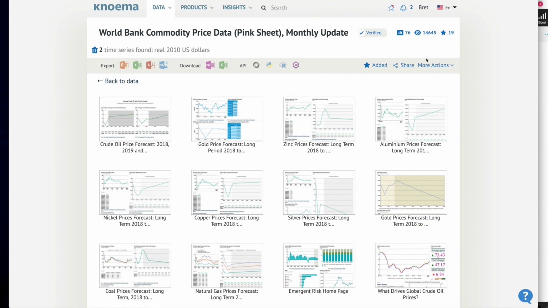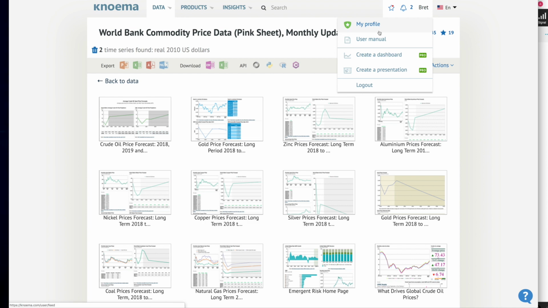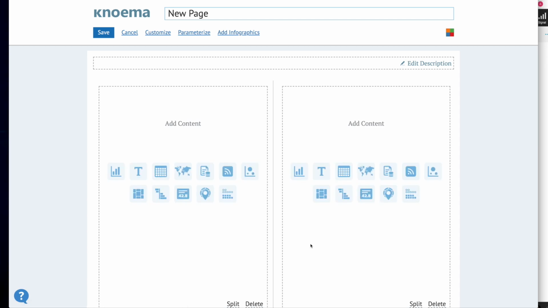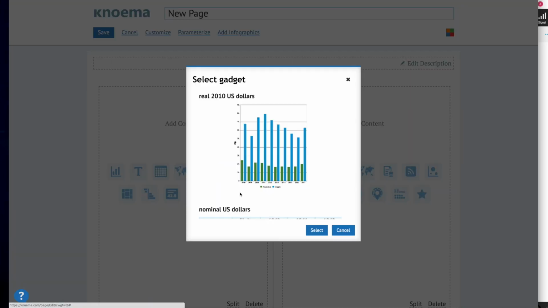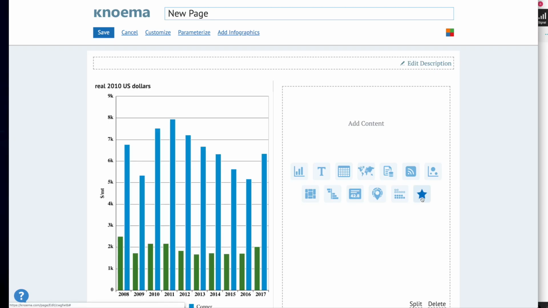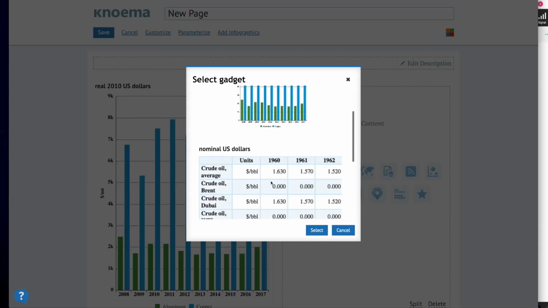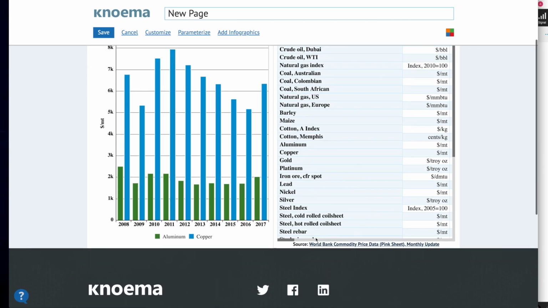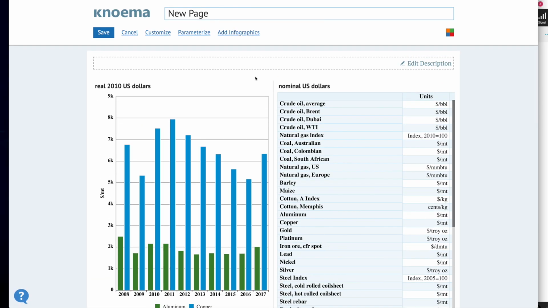For our advanced users, for our professional users, we offer the service that they can build their own dashboards. So I'm going to go ahead and create a dashboard. I'm going to do a 2x2 layout and say create. As I already showed you, you can easily favorite any information as you discover it in your data sets, or as I discovered it in my search, and pop it into a dashboard. Once it's in here, you can completely customize this.